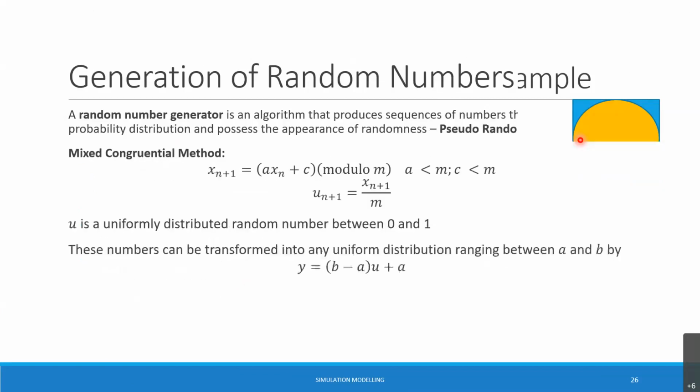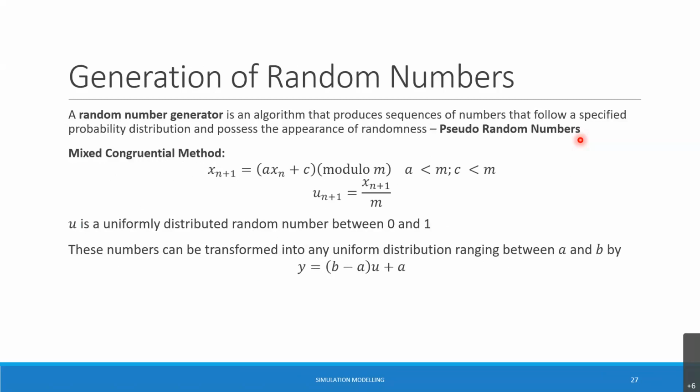So I'll just give a very brief idea about random number generation. Obviously, when I say a random number, it is supposed to be completely random. But once you say generate, that means you are using some mathematical equation to generate them. So how can you say they are random numbers? They're obviously what we call pseudo random. We cannot call them random numbers. They're actually pseudo random.